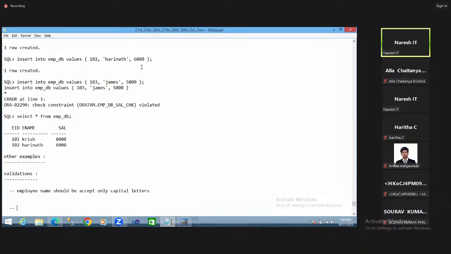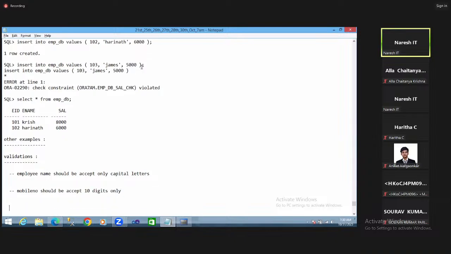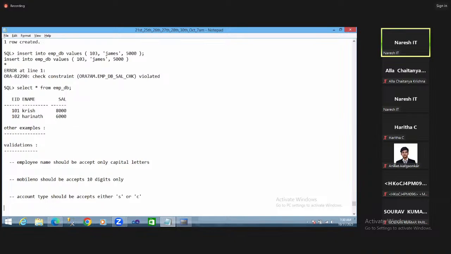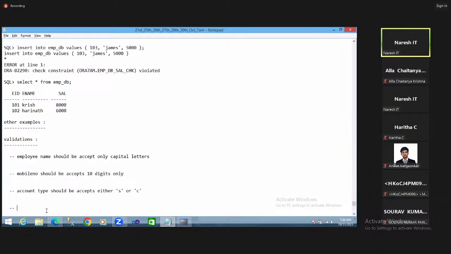Second one, mobile number should accept 10 digits only. The account type should accept either S or C, savings account or current account.